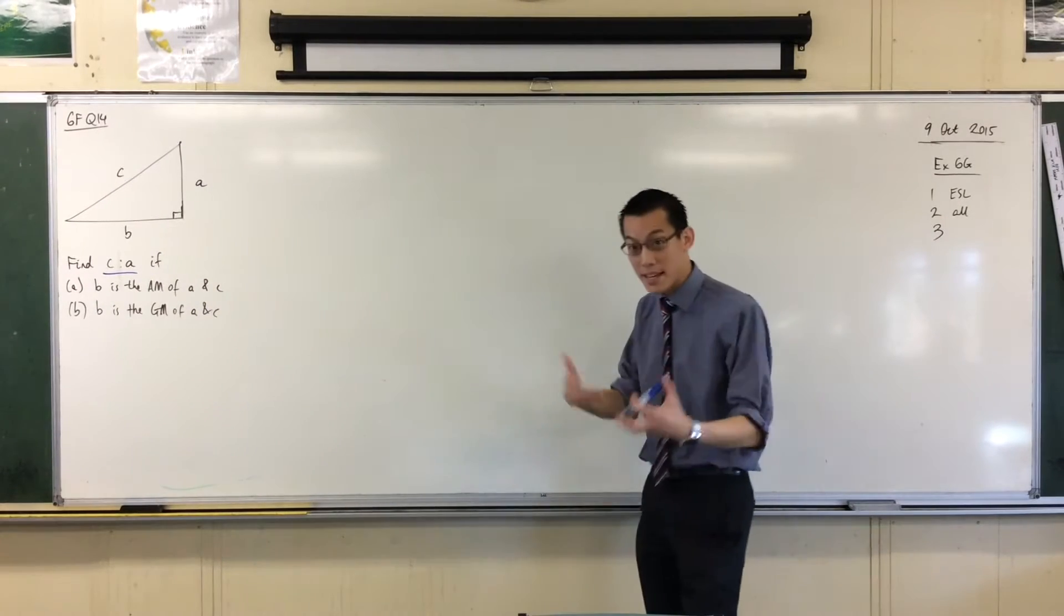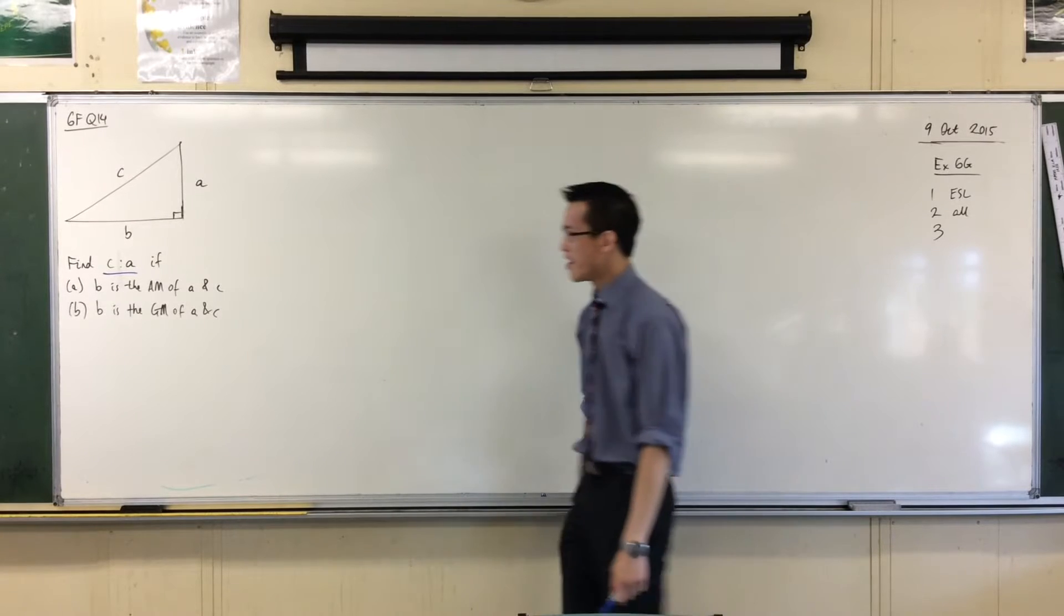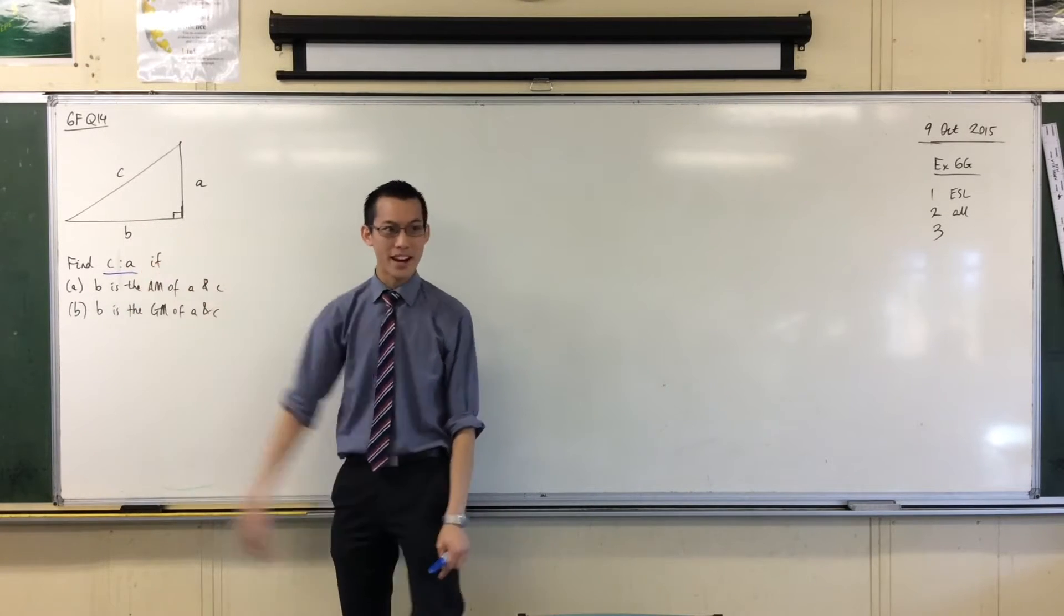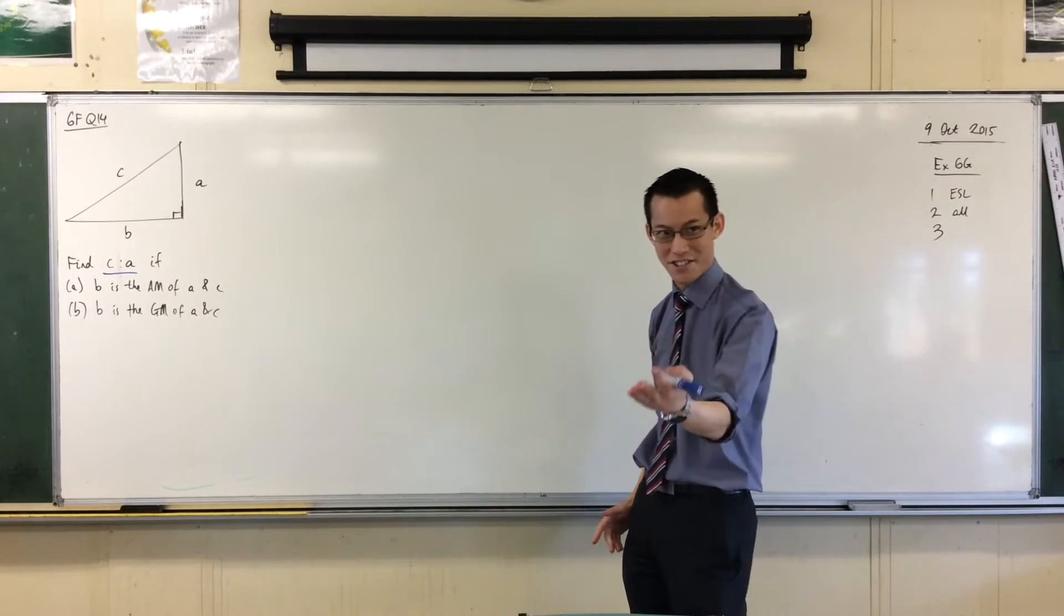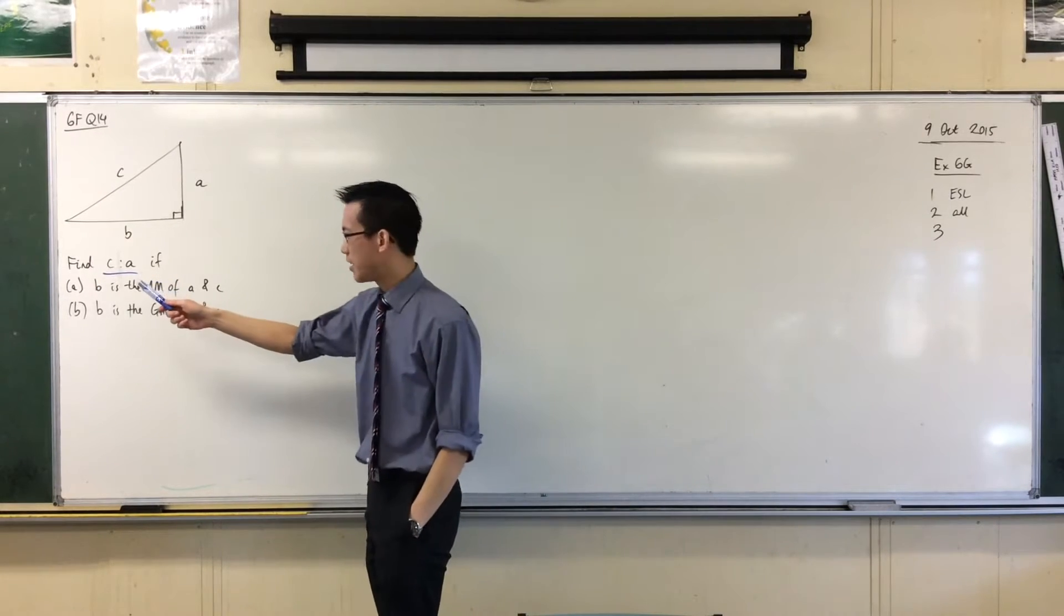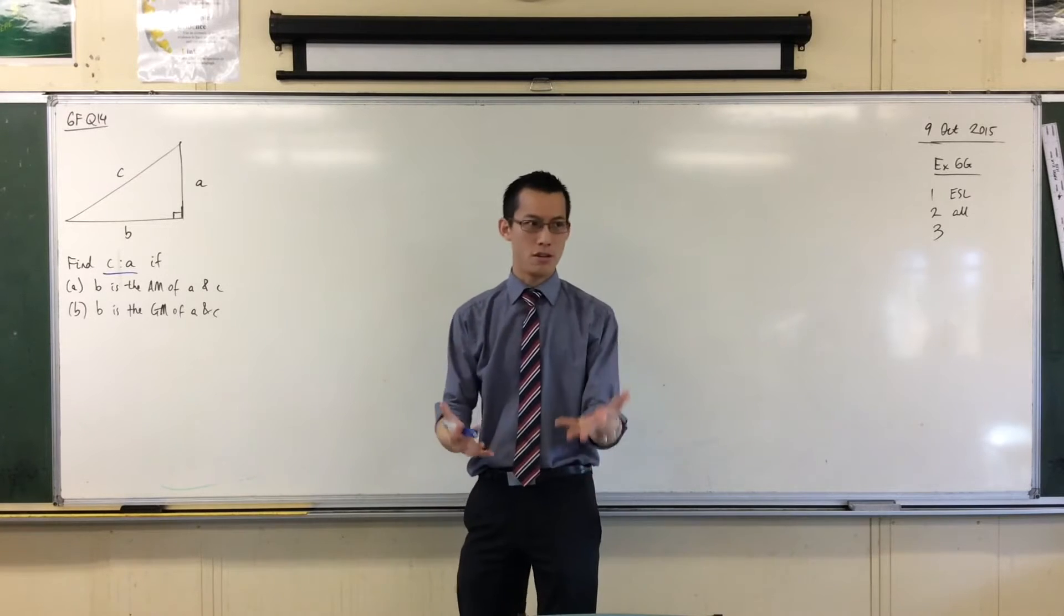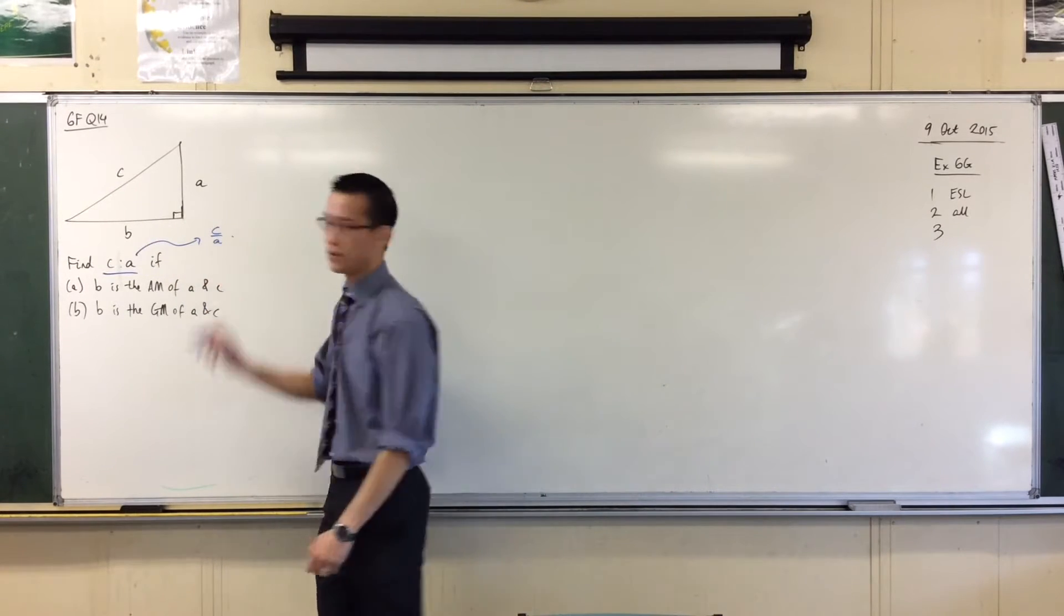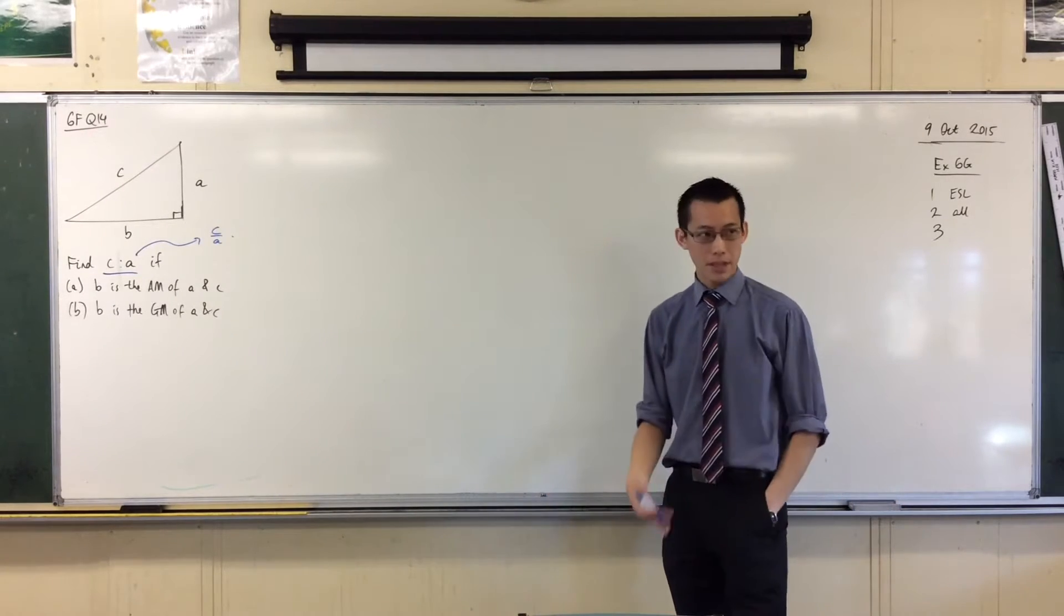Now, for starters, let me give you a suggestion as to why this is a weird question. You don't even know where to start. When was the last time you got asked to find a ratio? We get asked to find a value. Solve for this, or add up whatever. Whereas this, it's just phrased in a weird way. Now, don't forget, a ratio, rational numbers. Therefore, all it really wants is this fraction. If you can write that fraction, then you're done. That's what the ratio is.